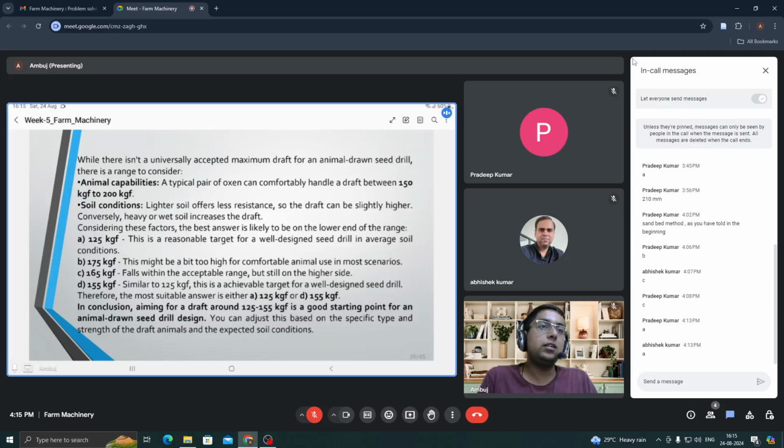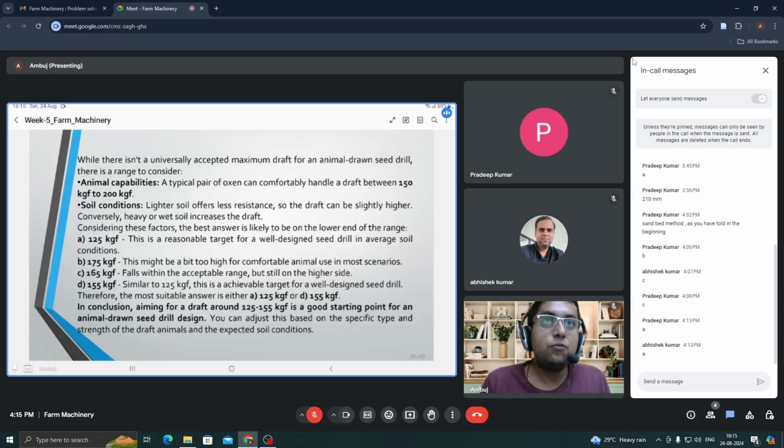Similarly, if you reduce the cross section of the toolbar, then your total draft requirement will decrease. So try to design the animal drawn equipment in such a manner that the total draft is much less than 200 kgf, which is the maximum a pair of oxen can generate.